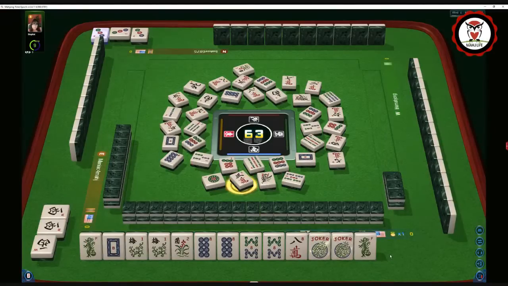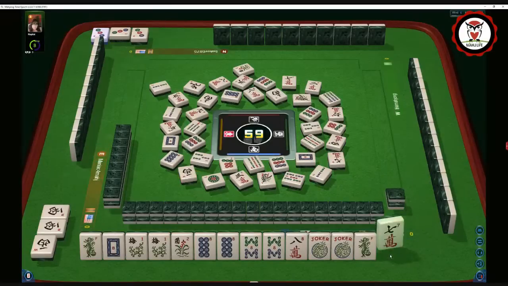3, we have 1 characters. Discard before we have to really pick a hand. And it's going to be based on what goes down. 2 bamboos. So we're going to be watching the discards and the exposures to figure out what people are playing. Right now, only 2 white dragons are down. West. Somebody wind could be holding dragons.